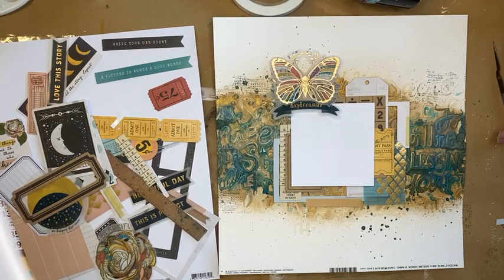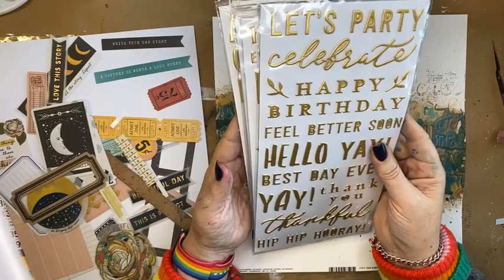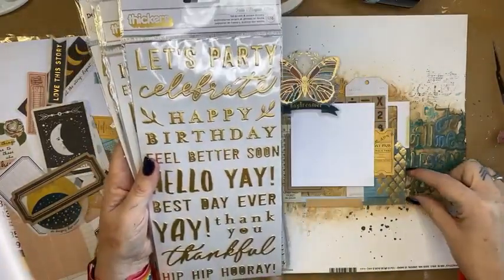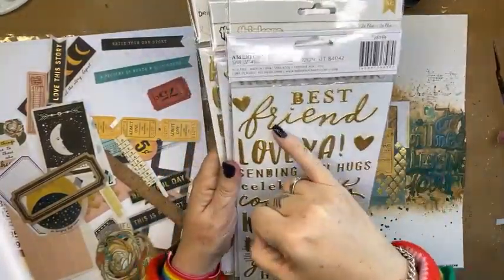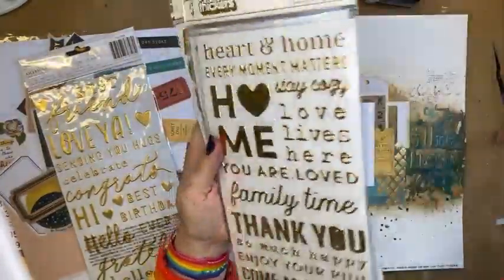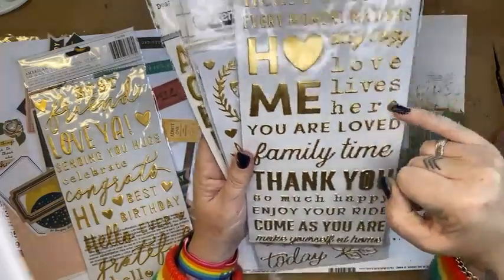So, for example, if I couldn't think of a sentiment, I've got a good start here. So these are a quite inexpensive option. I could say celebrate, and say celebrate every day in other letters. Best friend. These could be photos of best friends. So excellent ideas there. We have got Every Moment Matters. Oh, I love that. It could be a family photograph and you can use family time. You are loved. Love lives here.